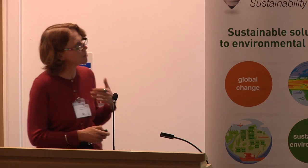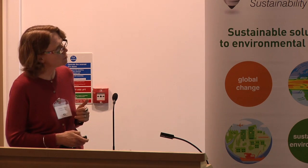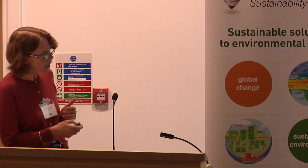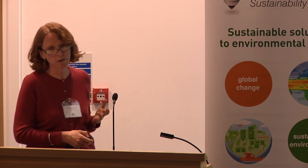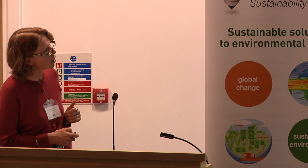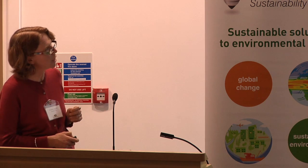So the question here was, if we were to run this model and pretend to create more habitat, would it actually help species shift and help in range expansion rates? So the way we did this was to set up these stakeholder workshops and ask people where they thought new areas could be created and to get opinion. But we also imagined our own habitat recreation strategies, not just asking people where they thought it would be good, adding them at random or evenly, or trying to join up to make things the most connected.